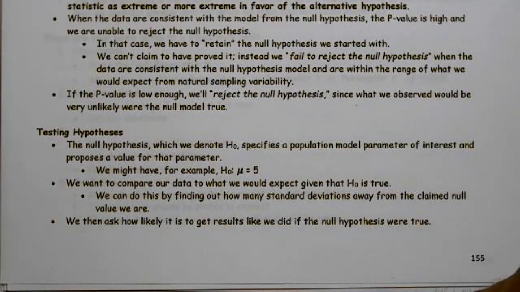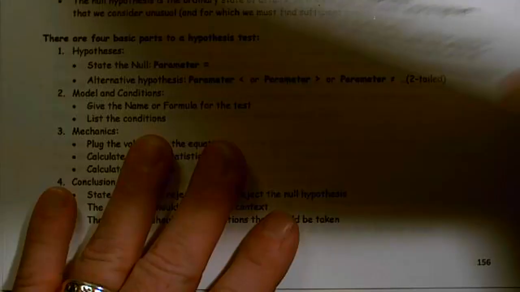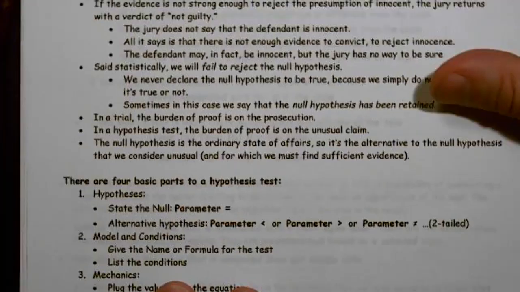But sometimes we don't have enough evidence. If your friend scores 37 points, you go, you know what? I can't reject the null. He probably scores about 40 points a game. Just had an off night. Okay. All right. So this is the rest of that note. And this is just a continuation.